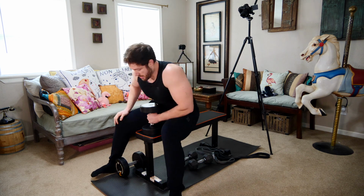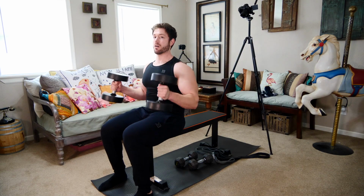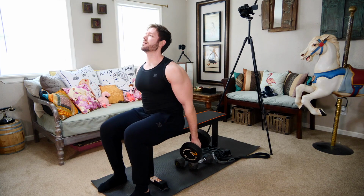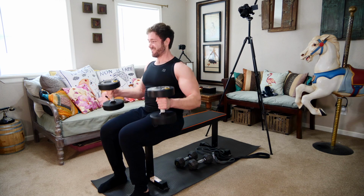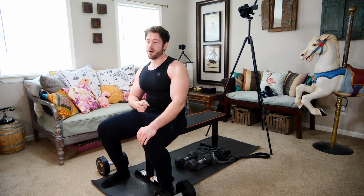All right, going straight into hammer curl. Both at the same time. At the end, might need to do one at a time. Stretch. 8. 9. 10. 11. Oh boy. 12. One set down. Two more to go.